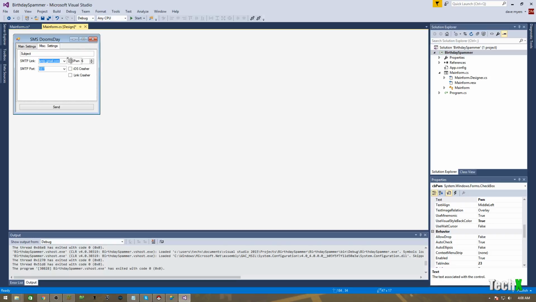It had a pwn feature. What pwn was is it would send random character strings to a phone in hopes of sending so many that it crashes the phone, because back in those days a lot of people still had flip phones or what were called feature phones. Feature phones, for those of you who have never heard the term, are basically the in-between of a smartphone and a flip phone.